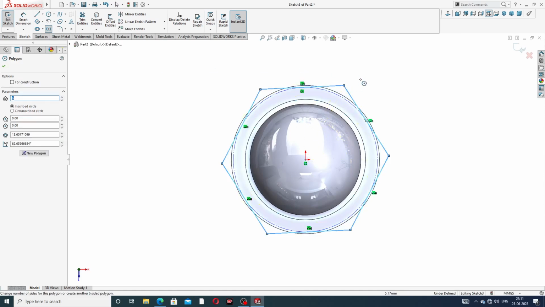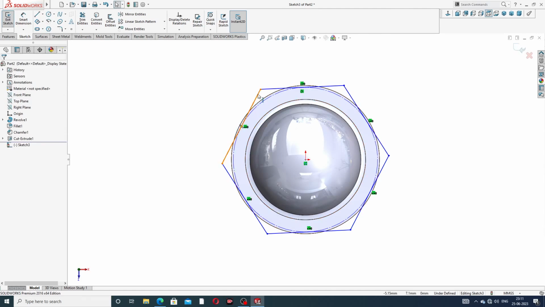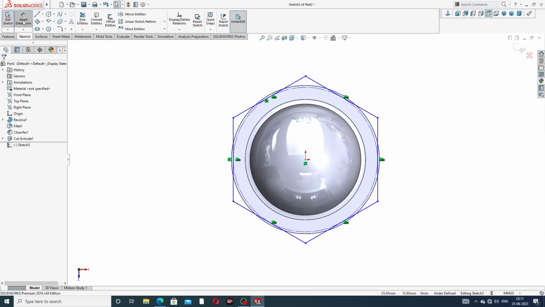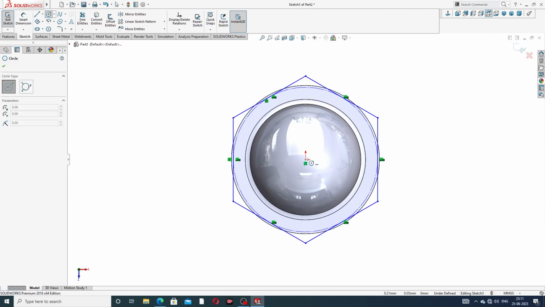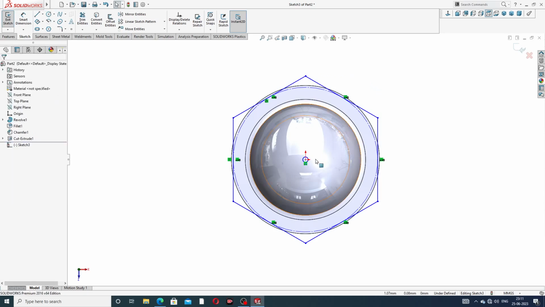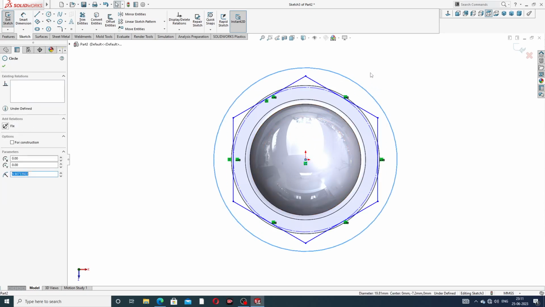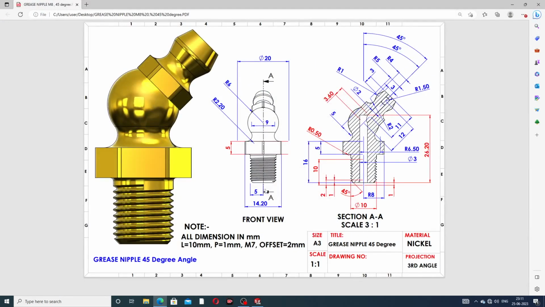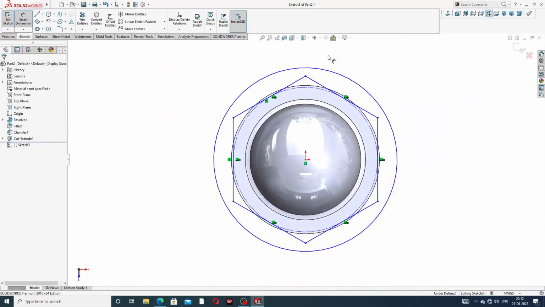Again, select this face, Sketch Normal, and draw a hexagon, which is very important, using a vertical line. Again select a big circle. This distance is 14.2 millimeter, and the circle is 20 millimeter.